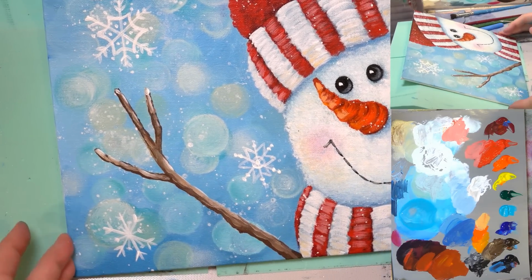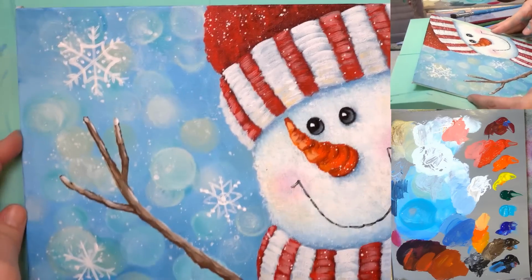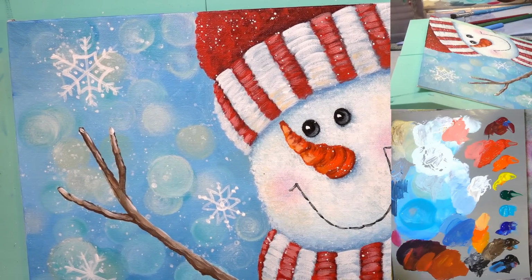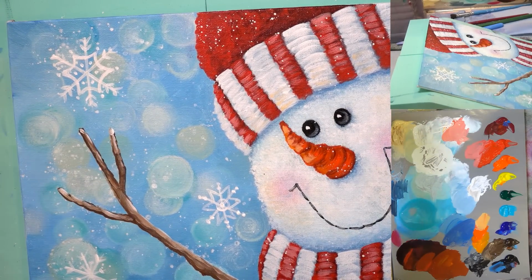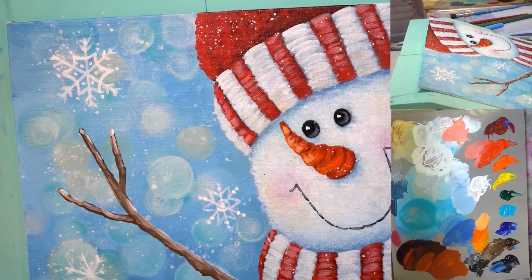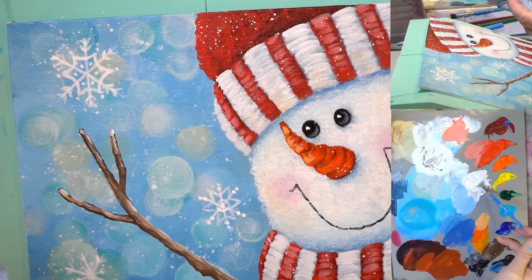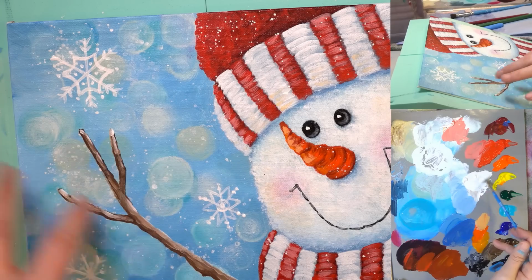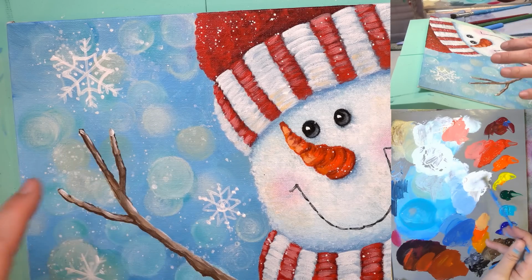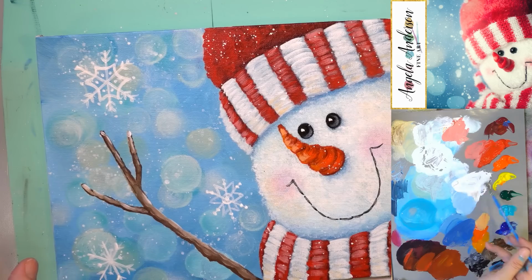There we go. Cute. All right, and then I want to do one more layer of splatters to finish. Sure, why not? Those ones, I took most of them off. I wanted them to look faded, so I blotted it. But this time I'm not going to blot. I'm going to keep them nice and bright and white.